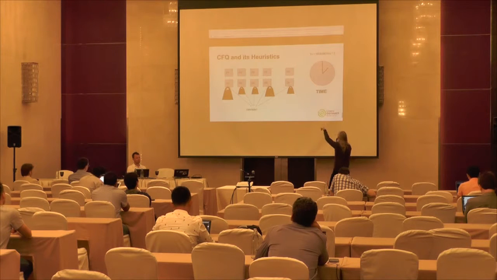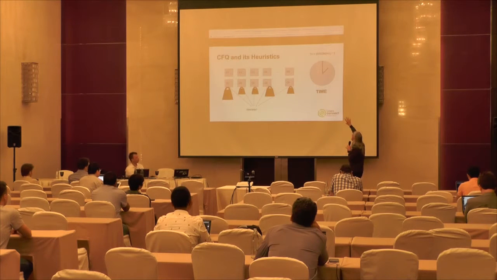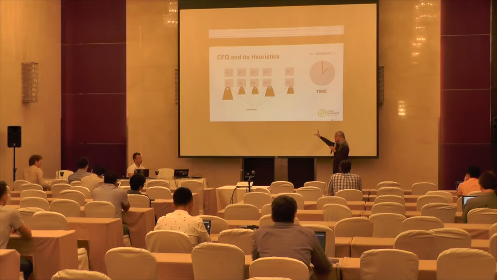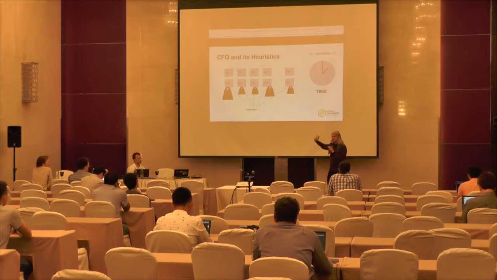And the quantum that is used to sort it and reorder the weights is the time-oriented quantum. So the time spent on each process queue is a weight divided by the sum of all weights multiplied by the entire scheduling period. If you think about it like a pie chart, you get a pie proportional to your weight. And these weights are the same for all processes and kernel daemons and so on. But then there is a tool called ionice. You can issue a prioritization between 0 and 7 from user space. And that can set the weight to bigger or smaller.